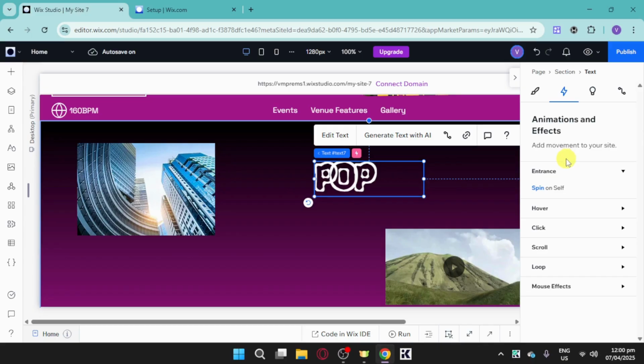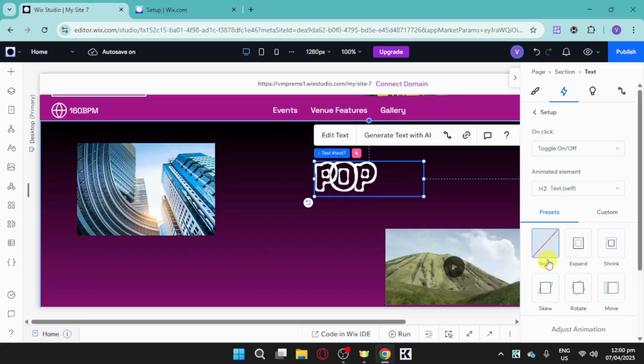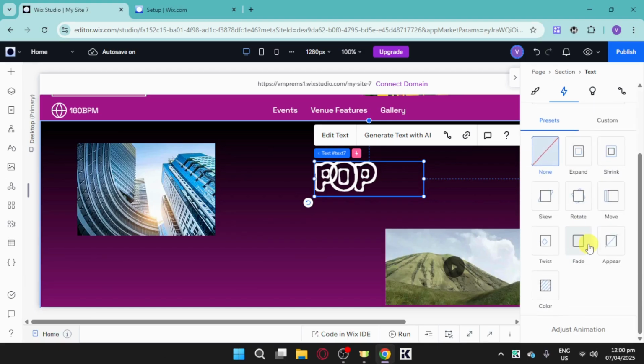So we also have changing elements. So you can choose in here which one you want. You can click on it right here and click on this add option, and then just choose other options or other effect that you want to apply right here. So that's how you create spinning and changing elements effect in Wix Studio.